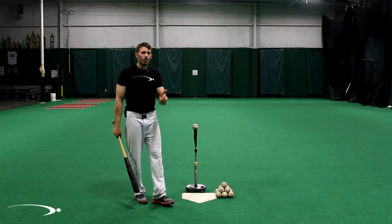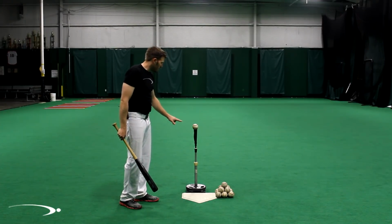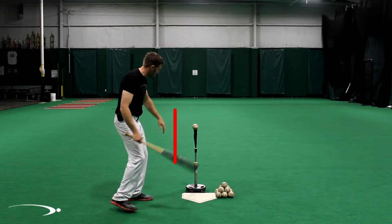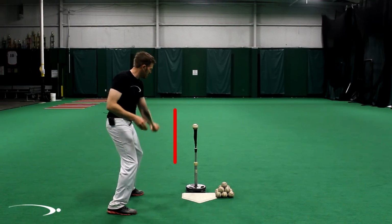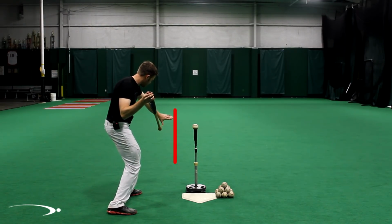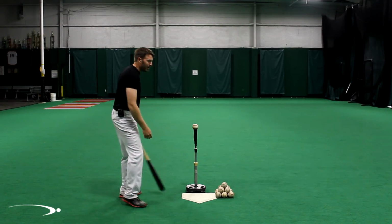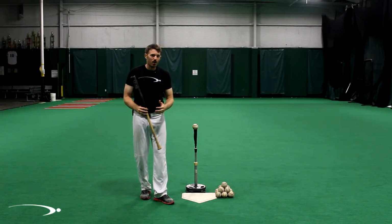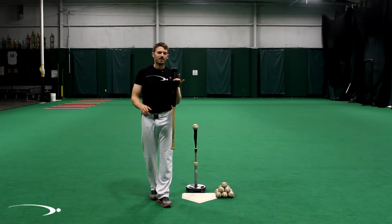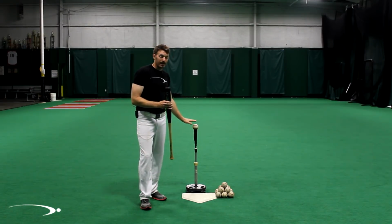So if you're having trouble with hitting a lot of balls off the end of the bat and you're not having real solid contact, and you're taking your hands inside the ball, so you wouldn't actually be taking your hands to the ball, you'd be trying to take your hands somewhere inside the ball, you can think about this same explanation. Our hands are coming, the force is going inside the ball, this mass is going to be working towards the force, which is right here, and we're going to be getting very close to that tip or the end of the bat. So if we're not taking our hands to the ball, we're losing out on all of our efficiency because we're not going in the most direct path to the ball that's going to be guiding the mass of the bat to the point of contact that we want to get to.